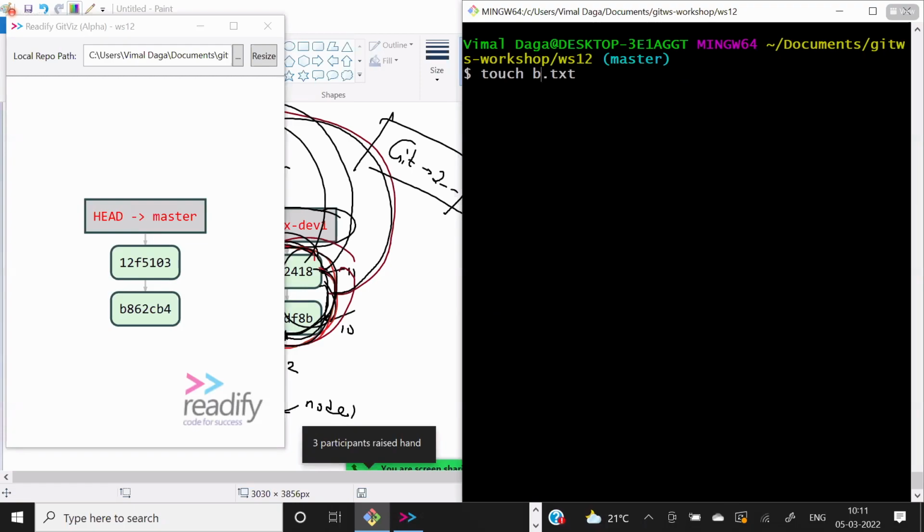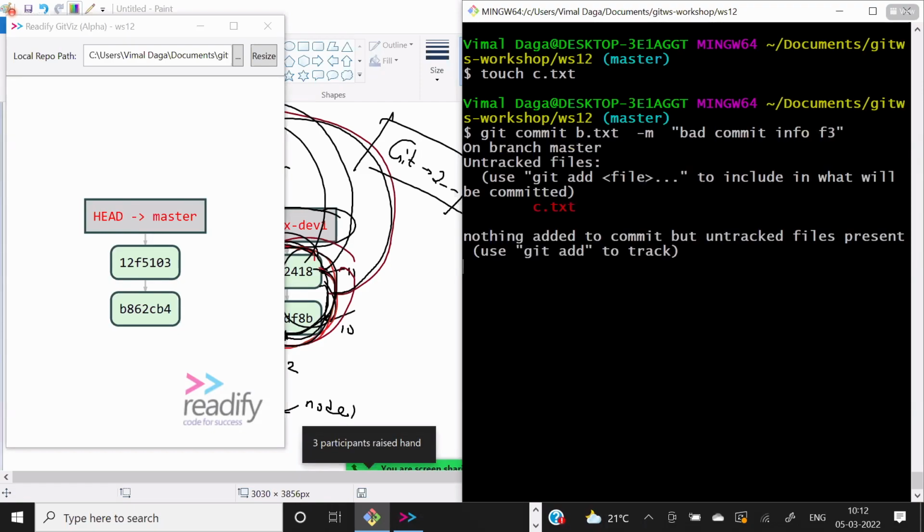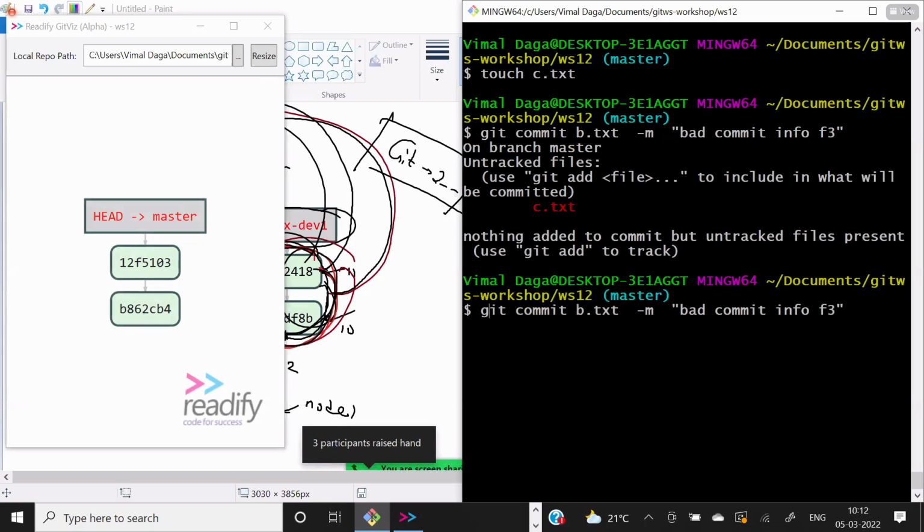And now my motto here is something like this. I do some changes in my file, and I commit something. But while committing, I write a comment, because guys, when you do a commit, we always write the comment, and the comment has a very important role, because IDs are very hard to understand, right? Let me just give a commit name. Let's say "bad commit info", not understandable. I'm intentionally writing this name here.